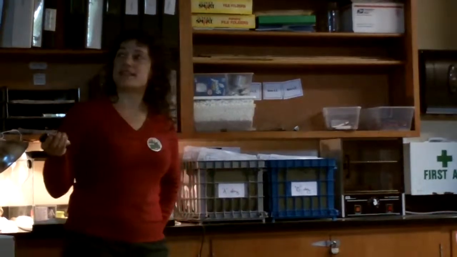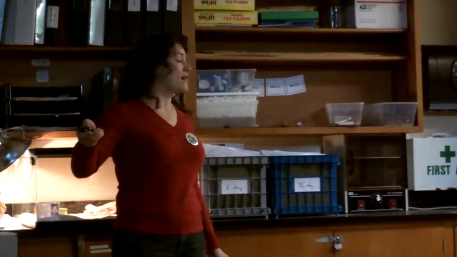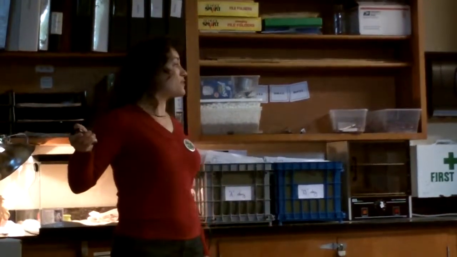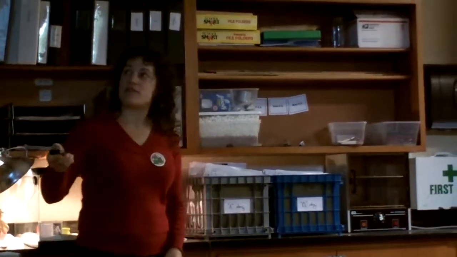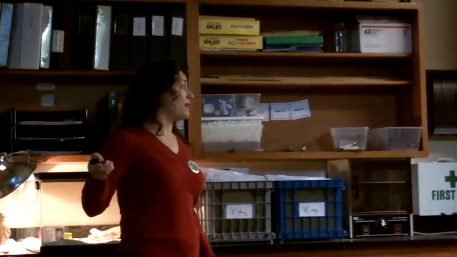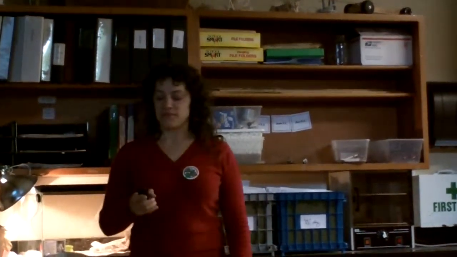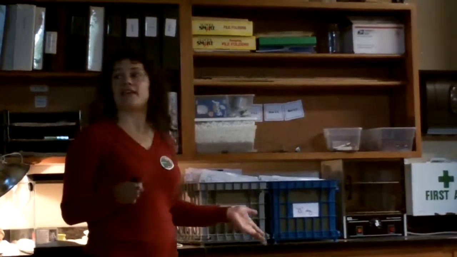Now, finally, invasive. What is an invasive species? It's slightly different from noxious. See, it's not totally overlapping the other circles. A lot of invasive species are weeds, and a lot of invasive species are noxious weeds, but they're not all. There are some species that are considered invasive, but are not on the noxious weed list. There's even some native species, see that's overlapping with the green, that can be considered invasive. However, that's debatable. Some people really don't like that idea. They don't ever want you to call a native species invasive. But anyways, invasive species means that it spreads outside of cultivation and causes environmental and economic harm. We just went over that definition.